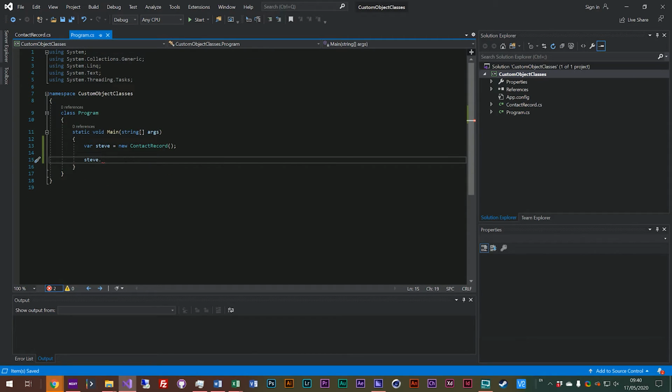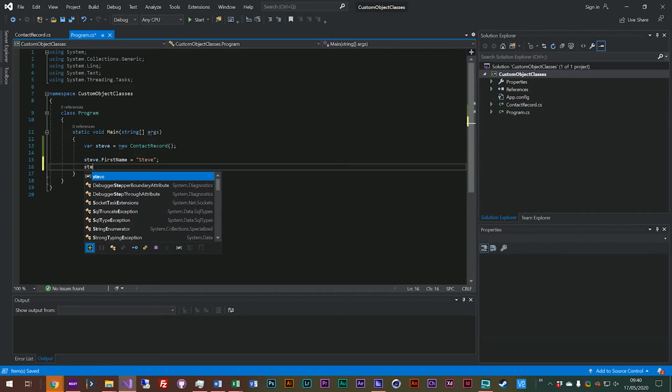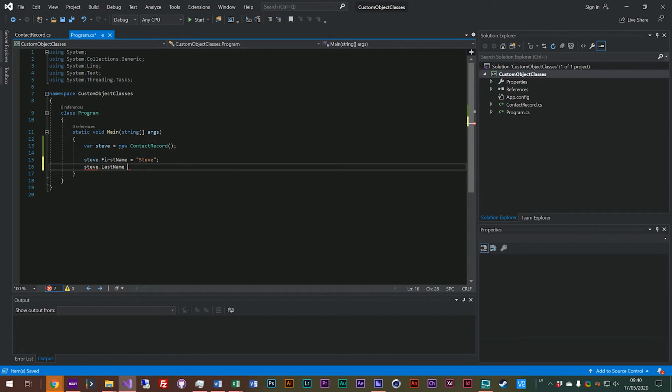So let's go back in here. So we've got Steve, and we've created a new record and assigned it to Steve. And now let's just populate that record. So we might say first name equals Steve. And we might say Steve's last name is Smith. And maybe we know Steve's phone number is 1, 2, 3, 4, 5, 6, 7, 8, 9, 0.